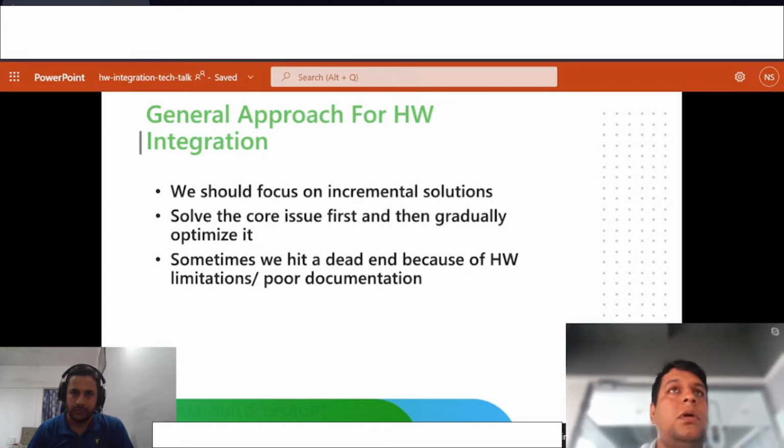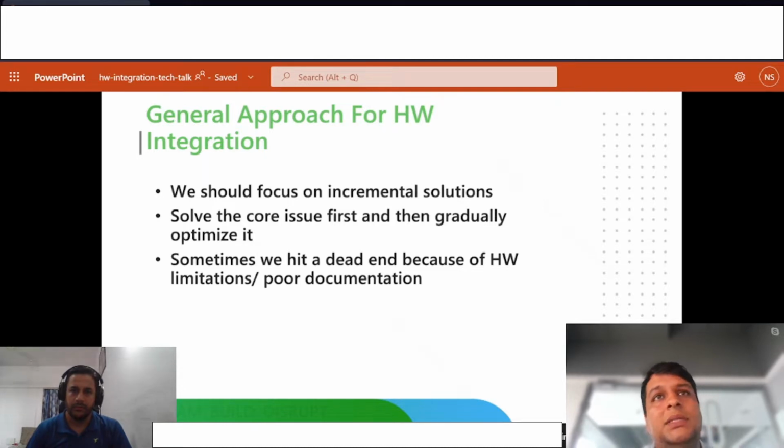So the general approach for hardware integration should be that we focus on the main capability first. For example, if I'm trying to use a camera in my application, the first thing should be that I'm getting the stream and I can show the stream, right? So this should be the first problem.